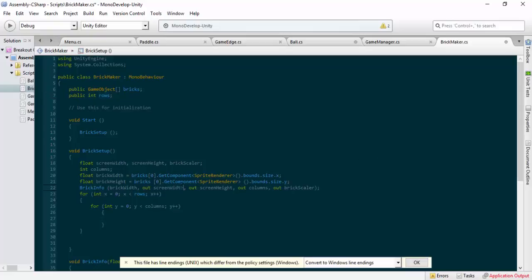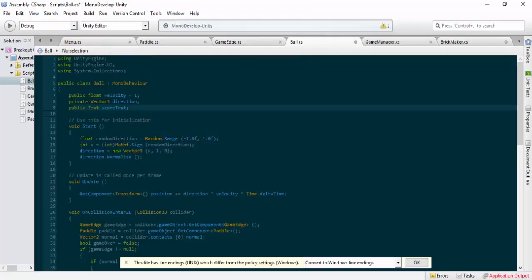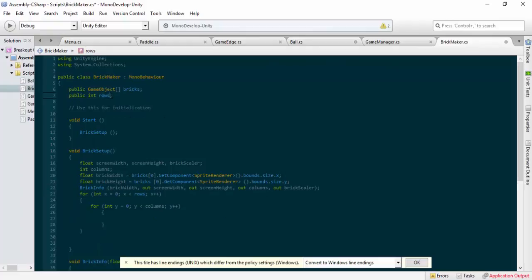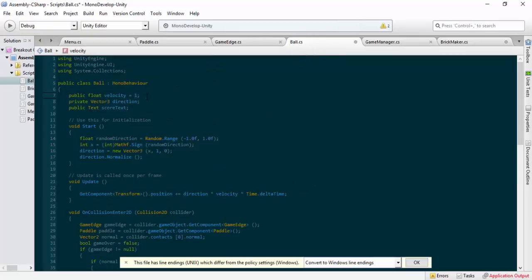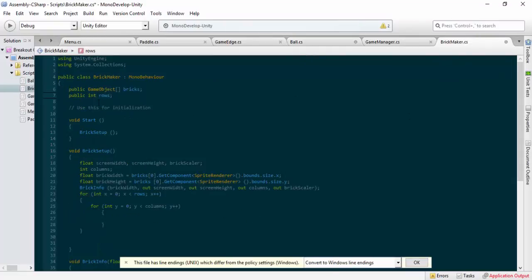3 rows. But as you further develop this game, because I'm not going to put multiple levels into it, but as you do, you can decide, well, if you've got it on easy, the velocity, this one, you could decide it's not 1 but 5, and then the rows will be 3 or something like that. But when you've got it on medium, the velocity can be 7, so it's a bit quicker, and the rows will be, I don't know, 10 rows if you really want. However crazy you want to go.